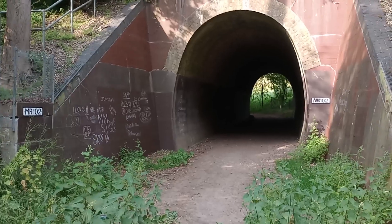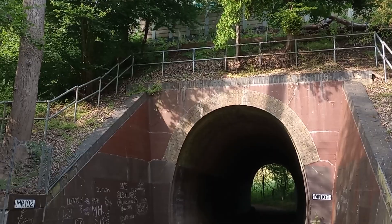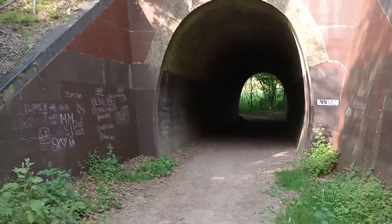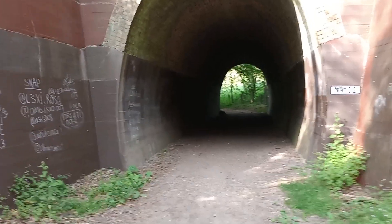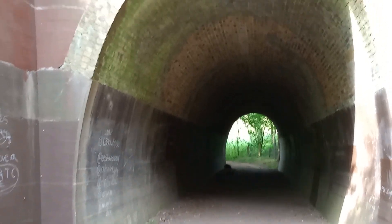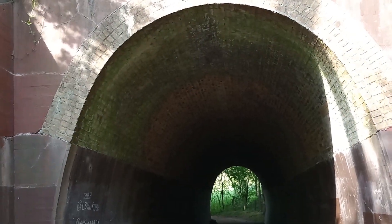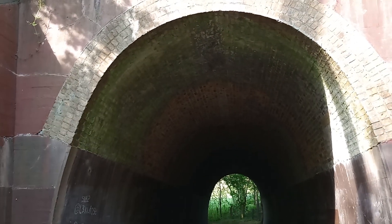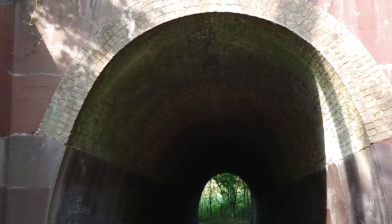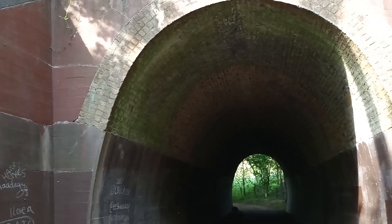We are about to go underneath the railway — I was going to say the underground, but it is the underground. Not only is it an underground, it's also a Chiltern Line, with trains every half hour out to Aylesbury. I'm quite impressed with the dimensions of this arch — completely different to the arch across the Cranian Canal I showed you, because it's much higher and doesn't need to be so wide. There's no canal going underneath, so that's the reason. Somebody in the comments suggested the canal arch has three centres — I would suggest that this one possibly has two.